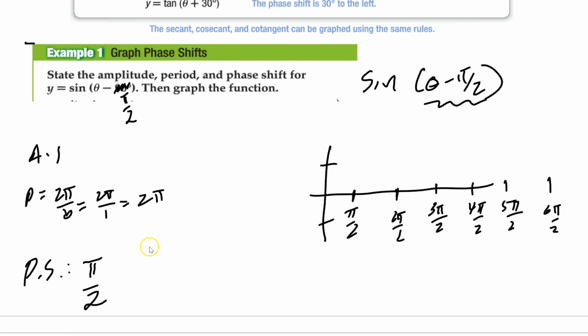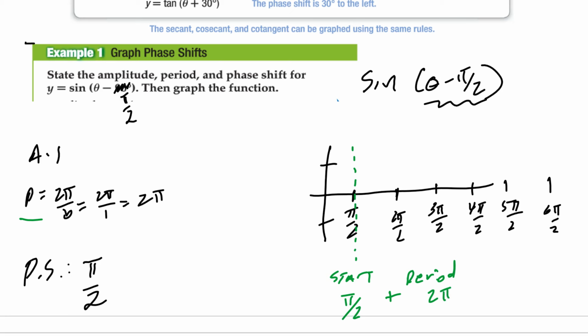Okay, so let's talk about how a phase shift works. Again, the hardest thing about a phase shift is not actually doing the phase shift part. Plus pi over 2, that just means we're going to start right here. The hard thing is, where does my graph end? Well, it's not as bad as it looks. We're going to start here at pi over 2. Do you remember what we call how long it takes the graph to end? We call that a period. So all you have to do is get your phase shift and add the period. That lets you know when your graph's going to end.